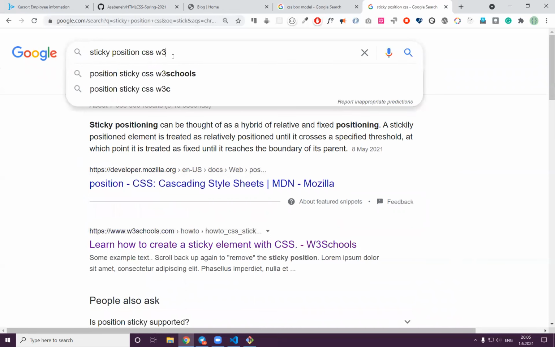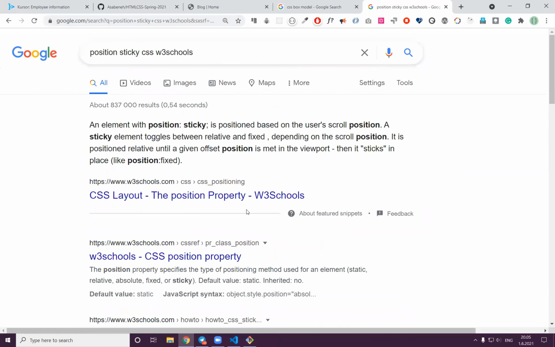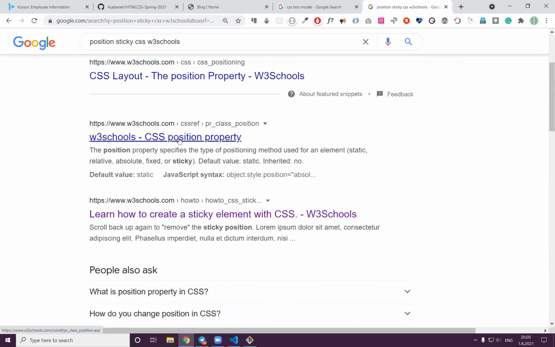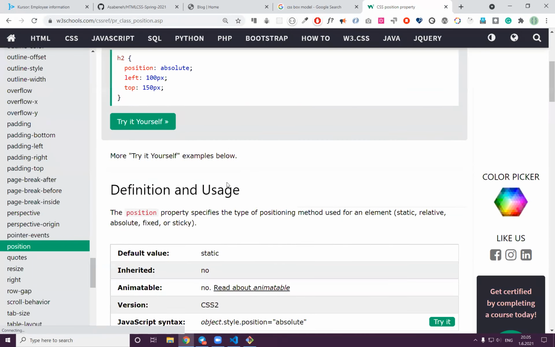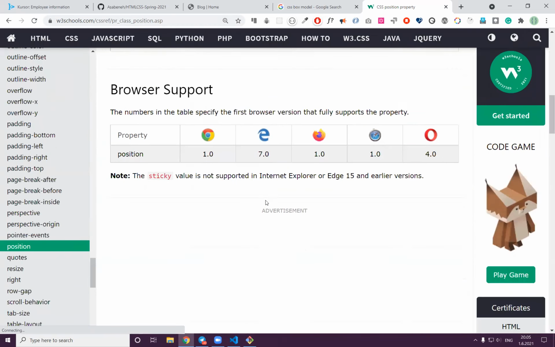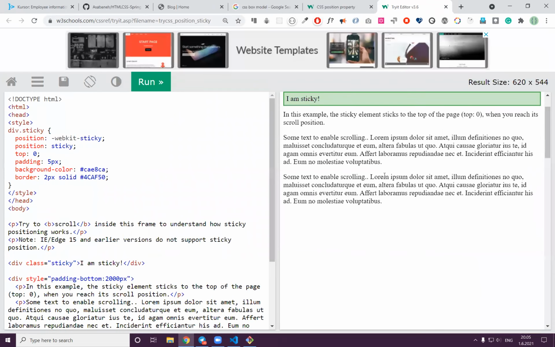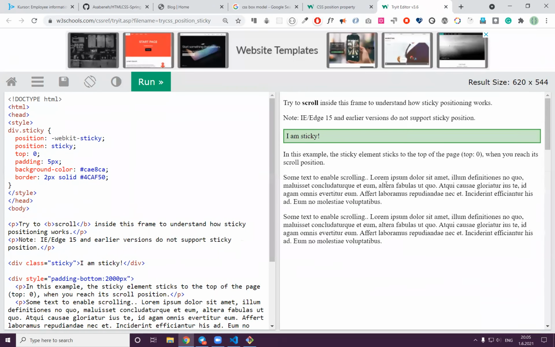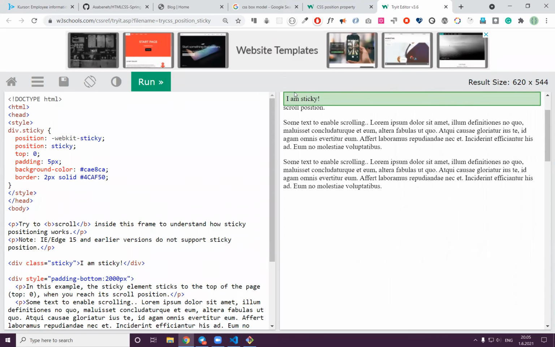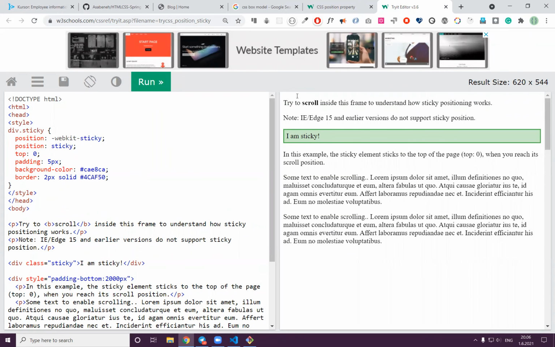I have seen a very good example there. Have you seen this? Now it's here. I'm sticky. It's here. When you scroll, it goes up, but when it reaches here, it doesn't go, it just sticks there.